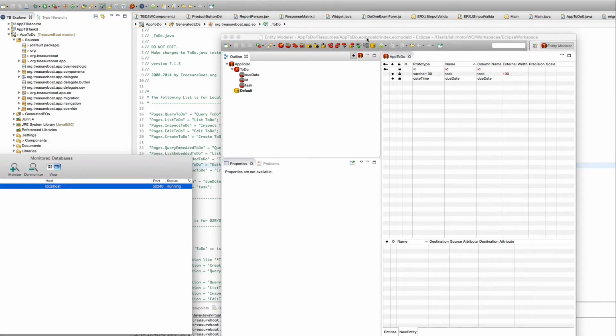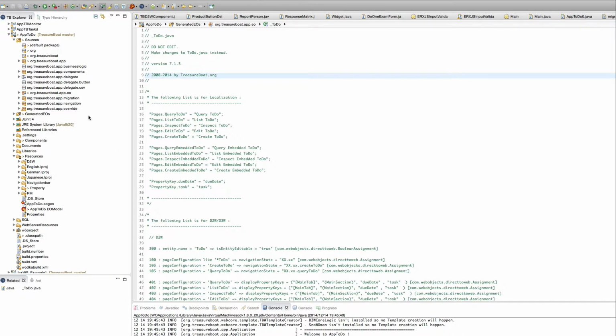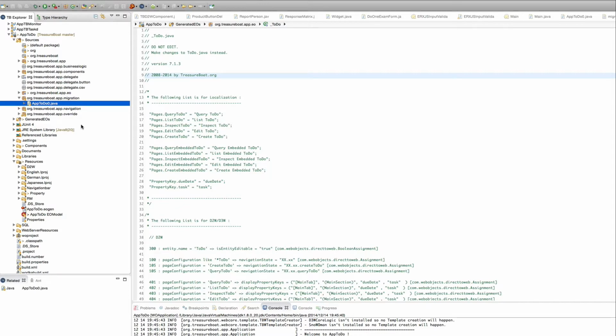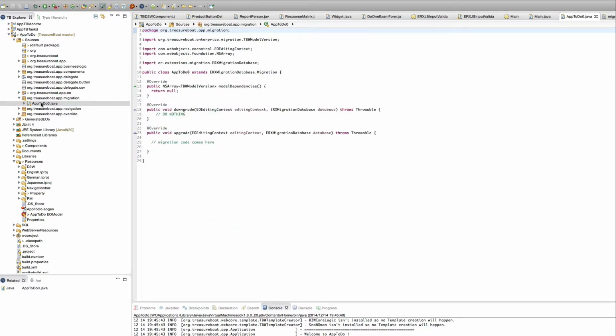That means we have to go to the app migration. If you see, we have already a file, an AppToDo 0.java file. Let's open this file. Let's speak about it now. AppToDo, the first name is the same name as the model file.